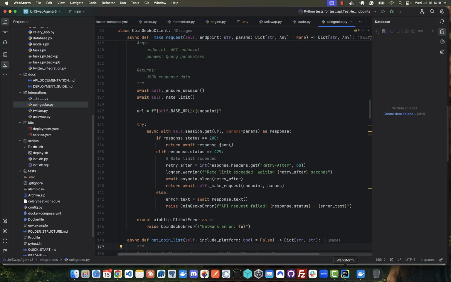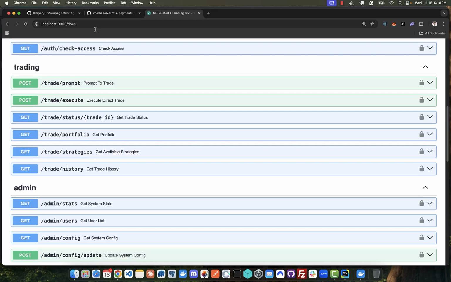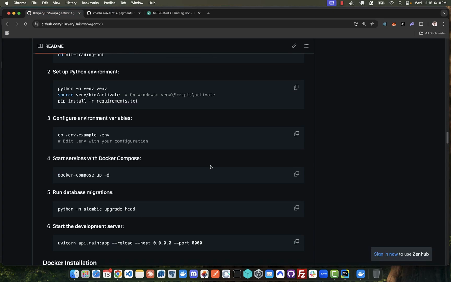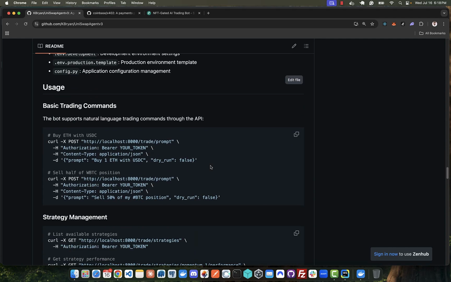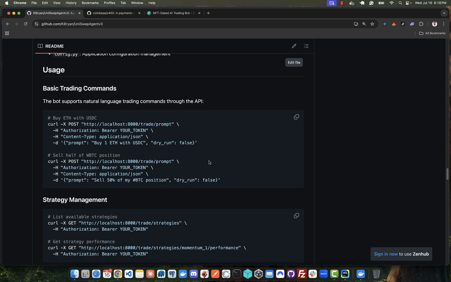Now I'm going to go back into the example here, and this is currently running. If we scroll down to the basic trading commands, you'll see that we have a curl command, and the most important part here is this flag where we can prompt and have a specific type of trade.